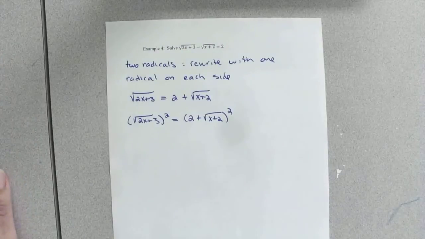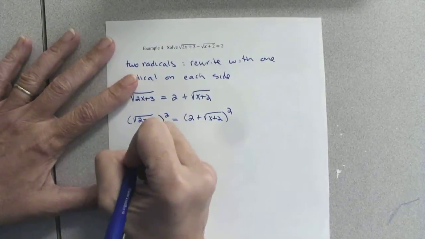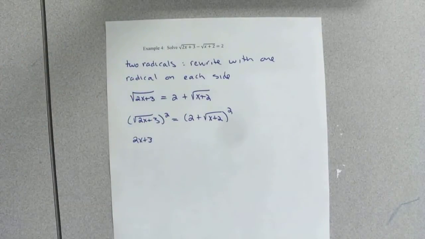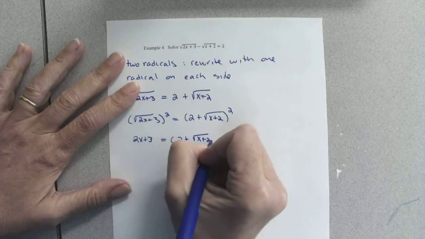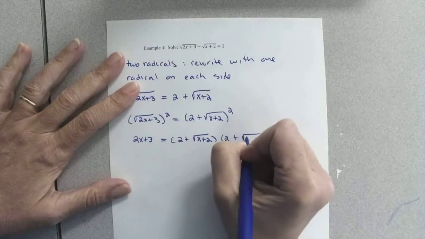But here it's really important to remember what I said on the previous problem, and I'll say it here. You're squaring each side. You get one square per side. You are not squaring each term. You're squaring each side. So you get one square per side. Now the left side here, that's easy. Square roots and squares, they're inverse operations. They quote-unquote cancel. Over here, as nasty as it looks, we are still going to have to FOIL it.